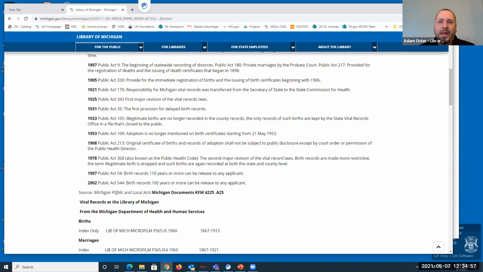What we have is microfilm versions of anything that is, I think with birth, we're supposed to have at least 100 years or older. We try to have. With deaths, it's 75 years and back. I know microfilm wise, what's in the collection right now is cut off at 1920. For some reason, several years ago, they hadn't been getting the microfilm for the death certificates post 1920 up until, I think the law makes it so that it's like 1946 is the most recent one that you can put online.